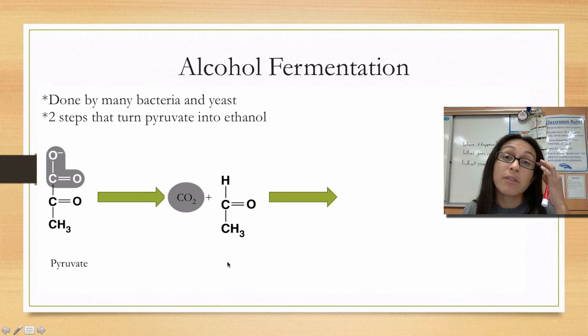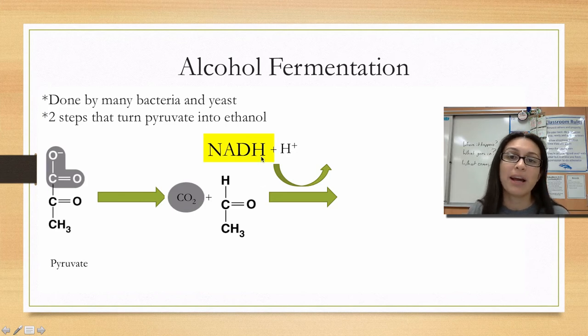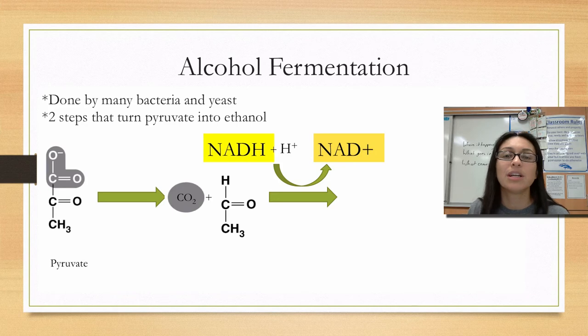Well, we're not done yet because we haven't made ethanol yet. So in order to make ethanol, here's where the NADH comes in. The NADH, which we want to recycle back into NAD+, is going to come in along with an extra hydrogen. And what's going to happen is we're going to tear off that hydrogen, and we're going to use this hydrogen as well. When we tear off this hydrogen, remember OIL RIG, it's going to lose hydrogen here, so it's losing electrons. So it's going to be oxidized into NAD+.